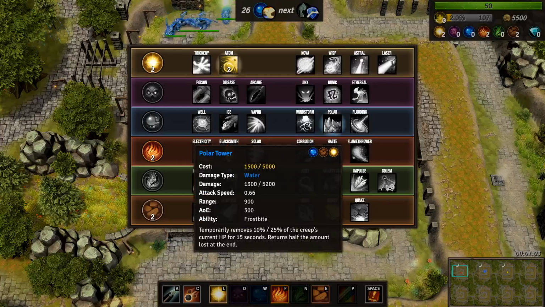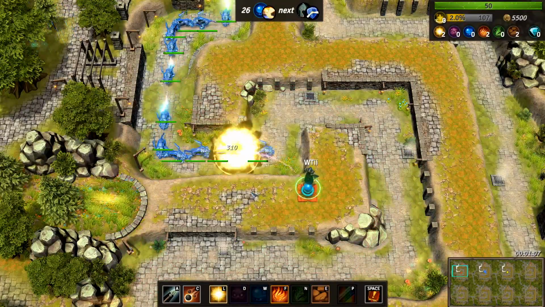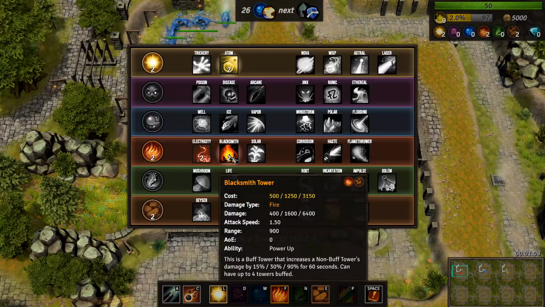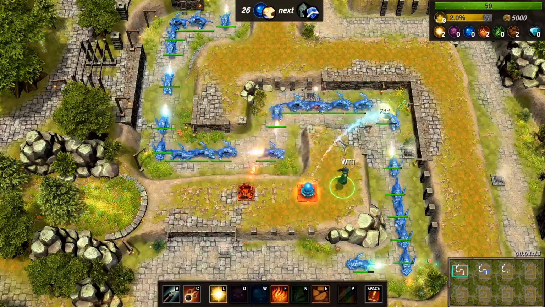As you can see, there is definitely a delay, which hurts. We have a Blacksmith Tower here. This is a tower that boosts attack speed of up to 4 nearby towers. I need to build a lot more, by the way, because otherwise I'm going to die.